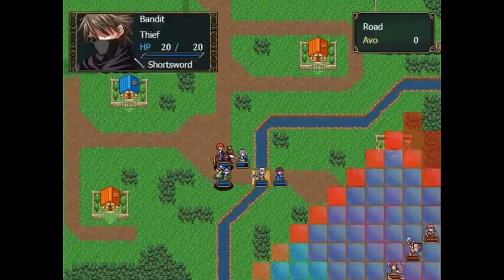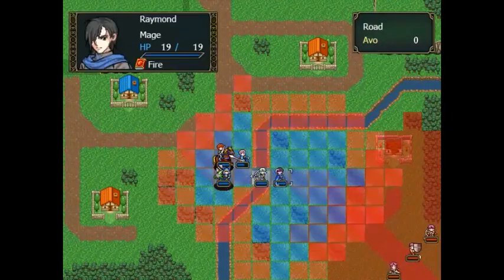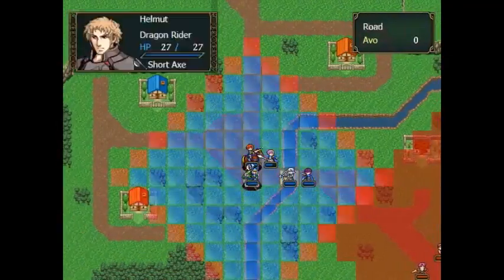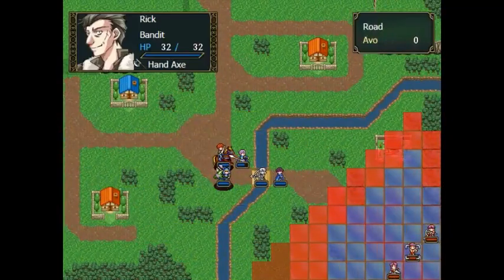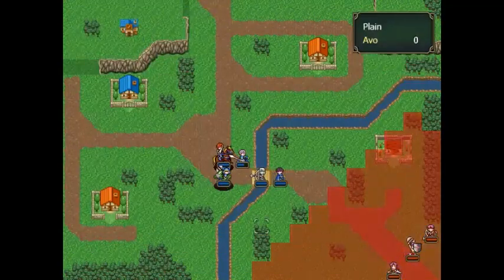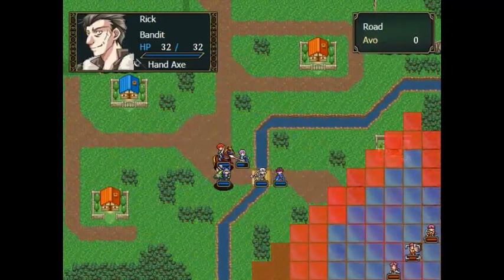Oh, but we could lure them in one at a time by going to the bottom of the screen, so I think I will do that. 10 attack and 9 defense. So yeah, I think I will do that. Just gotta make sure I'm not in... could we lure in this guy too? 17 attack and 9 defense. I think that's fine.